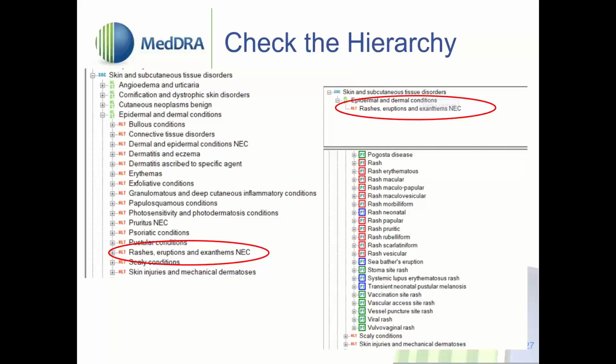I'm going to hand over to Carol Ann now to explain to us more about some of the other categories and why they are at the HLT level. Thank you, Jane. So the types of rashes represented by Jane are grouped under this HLT, rashes, eruptions, and exanthems, NEC, not elsewhere classified. They represent, so to say, more simple rashes, which are classified based on their appearance. You see some of them listed on the right-hand side. Jane already explained that. But other HLTs under this HLGT, epidermal and dermal conditions, also group rashes: either more specific ones, which have a specific etiology, like the pustular rashes, the pustular conditions here, or rashes which represent more severe, even serious conditions, like the bullous conditions, for instance. Let's look into these in more detail now.